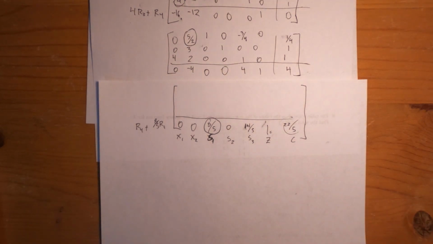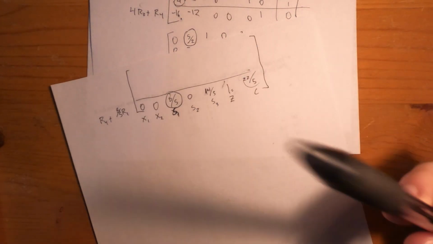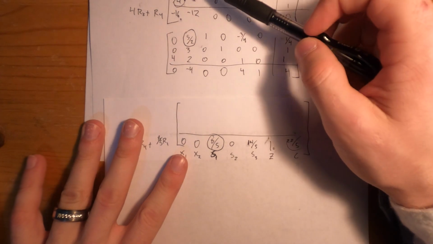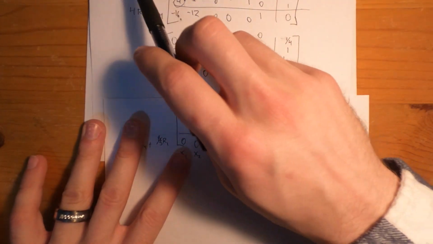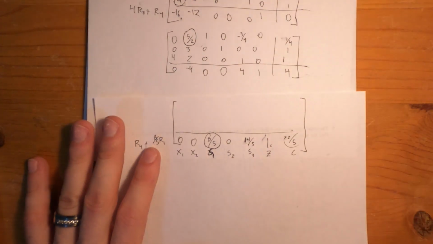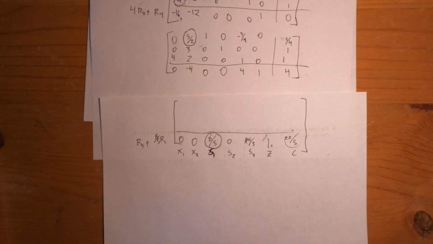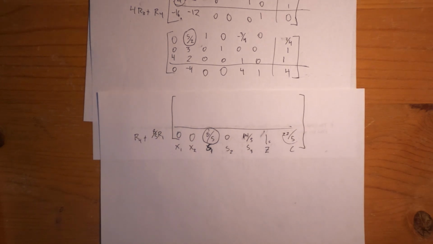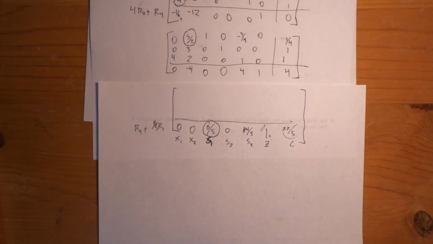A lot of people ask me, why do I use fractions? You don't have to use fractions when you're doing these row operations. I could have done 3 row 3 plus 4 row 1 or minus 4 row 1 and still got everything to zero out. You can do it that way if you want. I find it's easier to use fractions because I just have to do one step, multiplying one of the rows by something and adding it to the other row. It seems a little simpler to me, but you can do it whatever way you want.